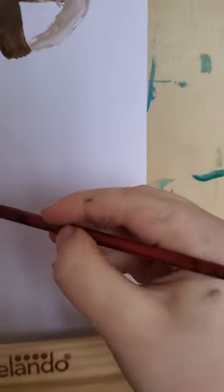Woohoo! There's its ears. We're going to be filling them in a minute. So let's just do these, and all this. Perfect. Now we're going to go down, down, for the snout. Sorry, I have a bad cough.